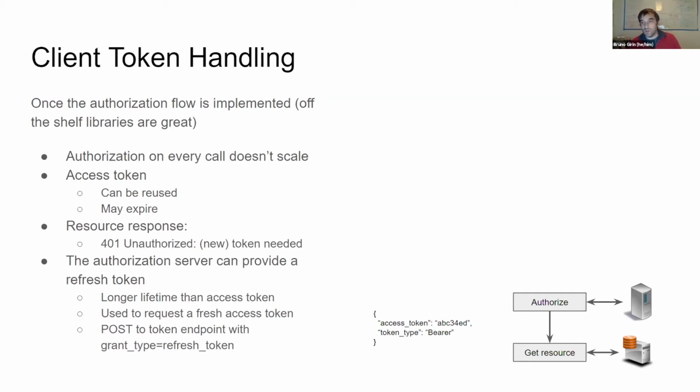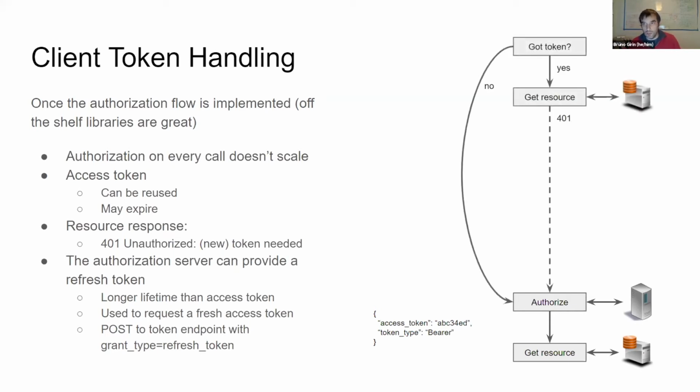However, the access token you get from Auth can be cached and reused. So in practice, in the front end, what you would do is first check, do you have the token? If yes, go to your resource server, get the resource. If no, then you can go through the whole authorize flow. The server may return with an HTTP 401 status code. Basically, the HTTP 401 is saying, hey, your token is not valid, I need a new one. At which point, you can get a new one by going through the authorization flow. So in practice, when your access token is valid, you can reuse it, but it may expire.